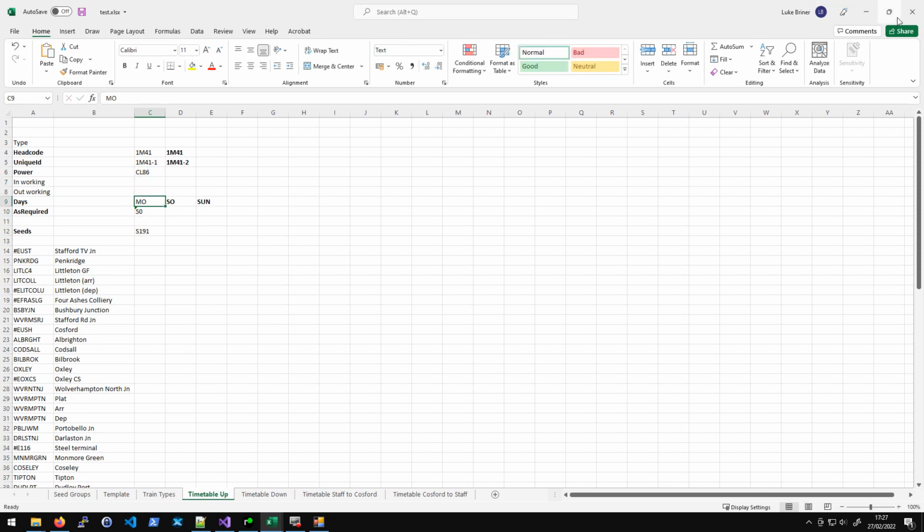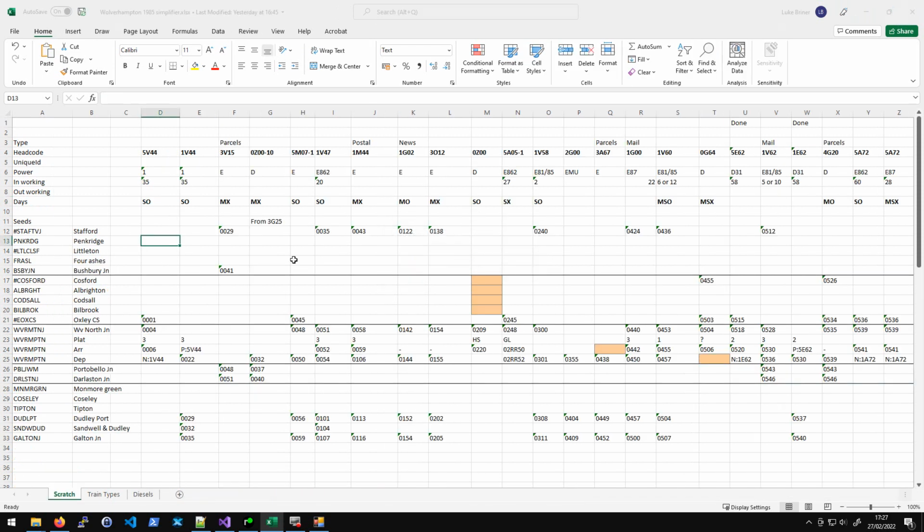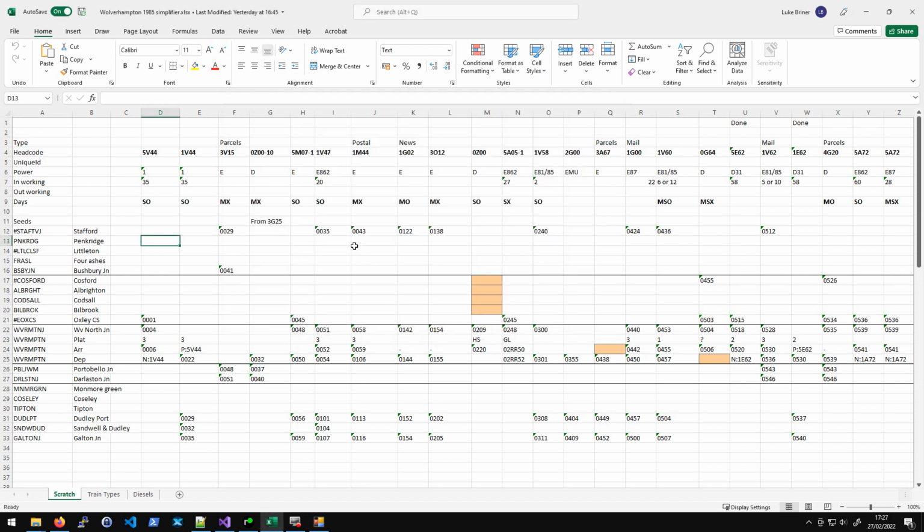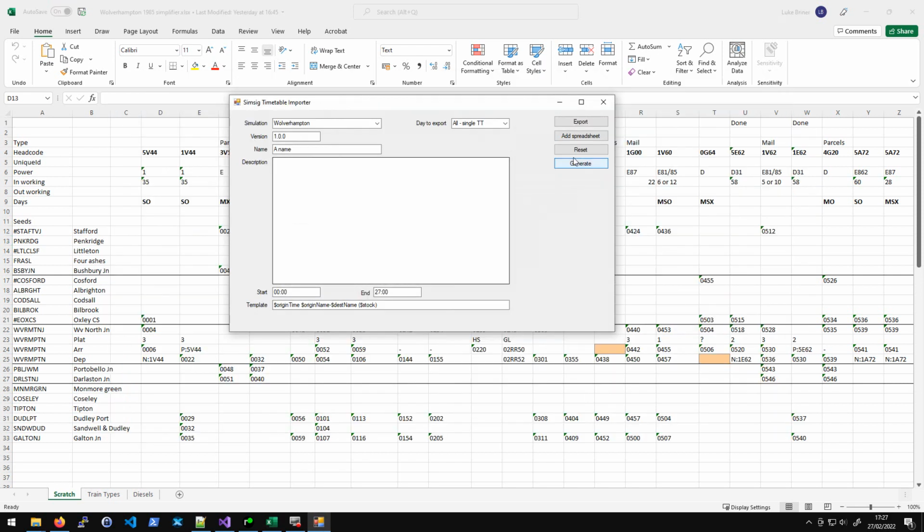Let's just get rid of that a second. And then all you have to do then in the importer tool is, once you've generated those, you can work on them. You work on them as long as you want, and you can always test it, export it to SimSig, try it out. If you find some problems, you can go back into your spreadsheet, tweak them a little bit, and then reread it, re-export it, re-import it, and do all the rest of it. So it's obviously an iterative process.